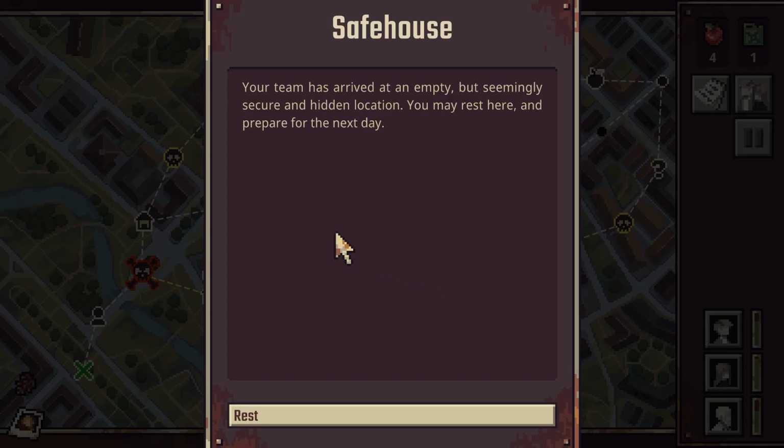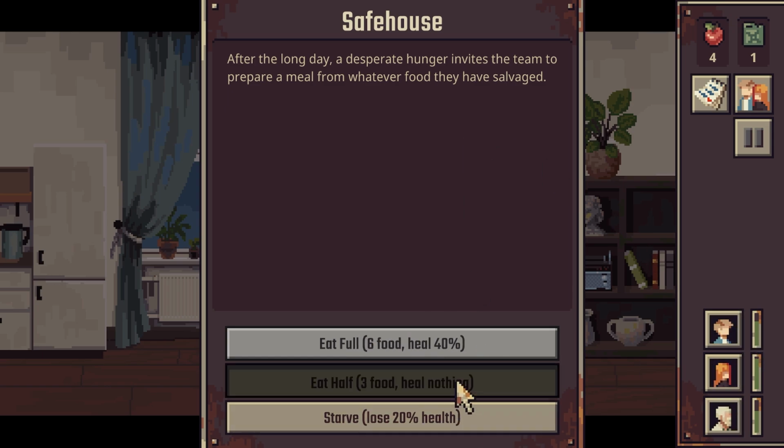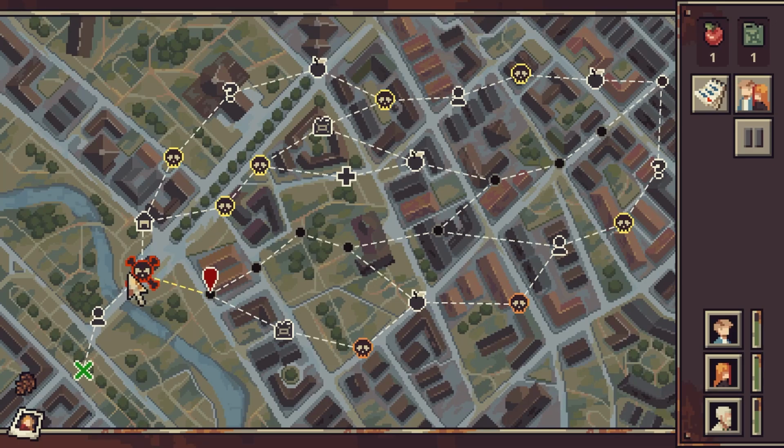Right, let's move on. What do we got here? A safe house. An empty but seemingly secure and hidden location. You may rest here and prepare for the next day. Let us rest. Okay. We can eat half, 3 food, heal nothing, or eat 6. So it's 2 food per human. Sure, let's eat 3 food and then just move on.